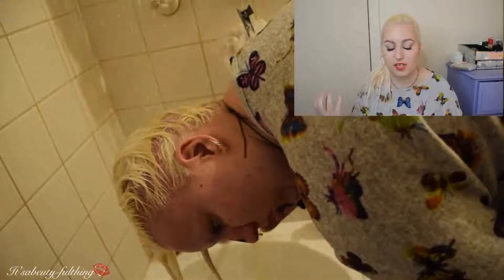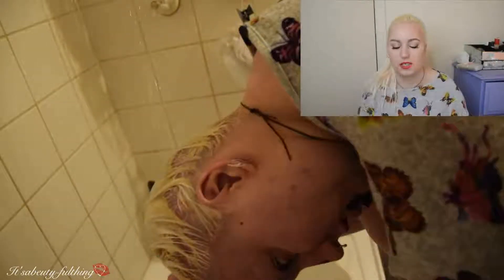I condition my hair twice. The treatment gets left in for about 30 minutes — sometimes a bit longer, sometimes shorter. Rather than getting back into the shower, I just lean my head under the shower head and rinse my hair thoroughly. The first condition I run my fingers through and give a subtle scalp massage. I had a bit of a mishap at this point in the clip — I got conditioner in my hand too soon and had to hold the tripod at the same time.